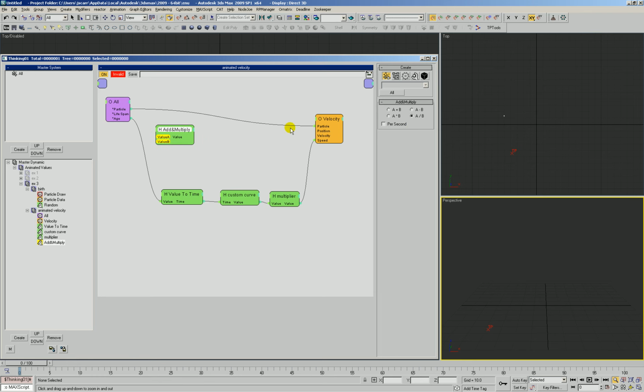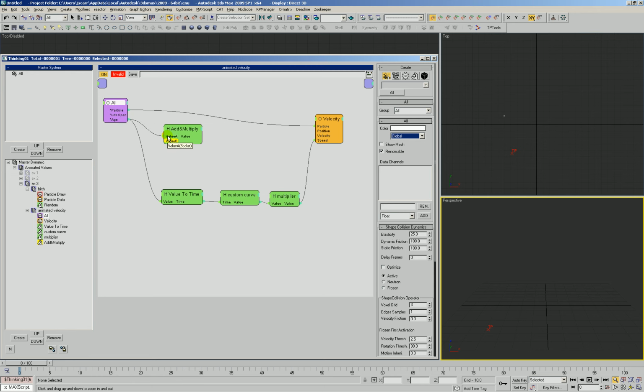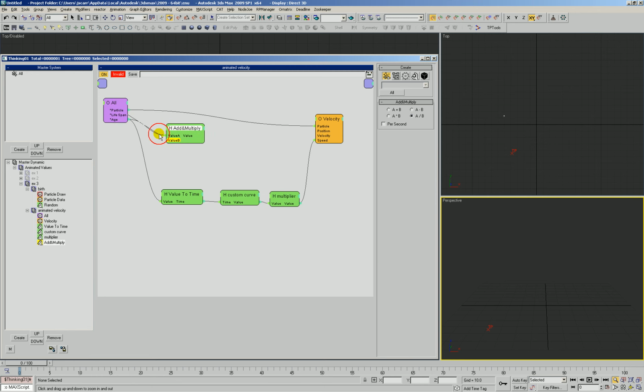So it's going to be A divided by B. Our age in value A divided by our lifespan in B is going to show us some lifespan progress of 0 toward 1.